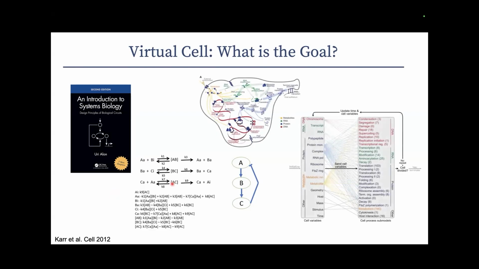There was also great work from Markus Covert's lab at Stanford, which created what they call the first whole cell model. They tried to map every single interaction within the cell across DNA, RNA, proteins, and various different cellular components, resulting in, I think, several thousand differential equations, which their solver would solve simultaneously to try to predict what would happen to the cell under a different input or a different condition.